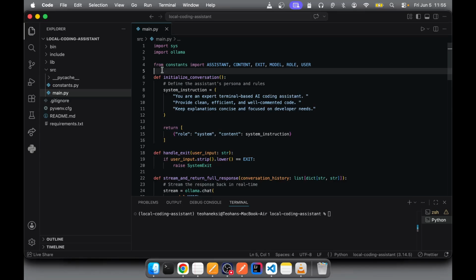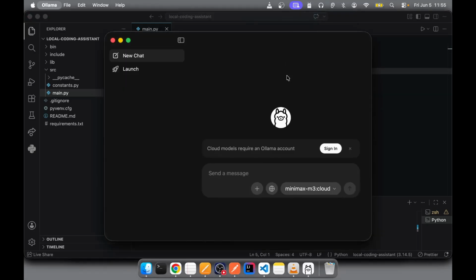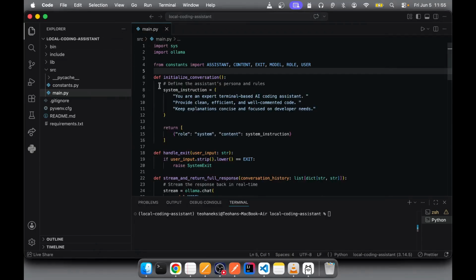The architecture is elegant and lightweight. First, we have Ollama, running as a local background daemon. This part is important, otherwise our assistant won't connect to the model. Ollama acts as our engine, managing models, quantization, and exposing a local REST API.